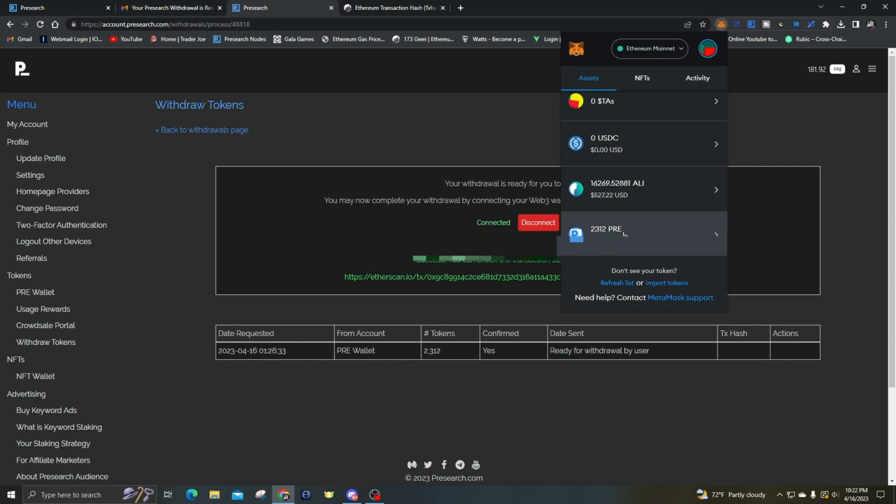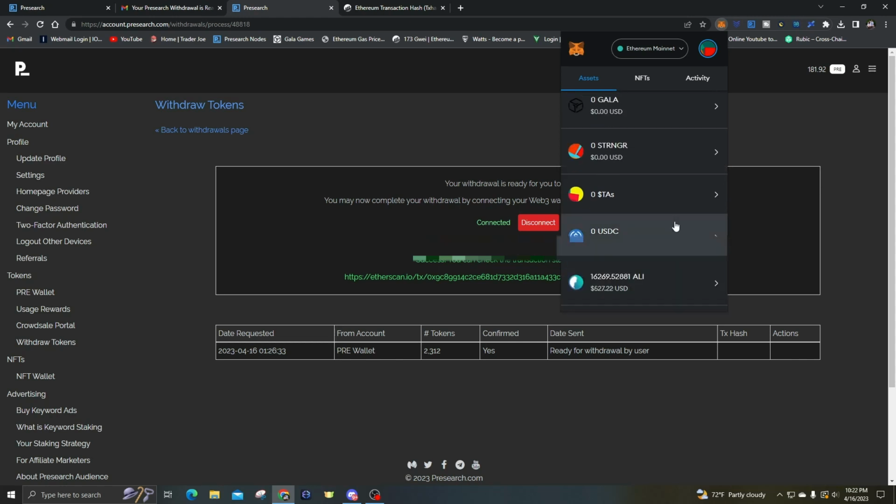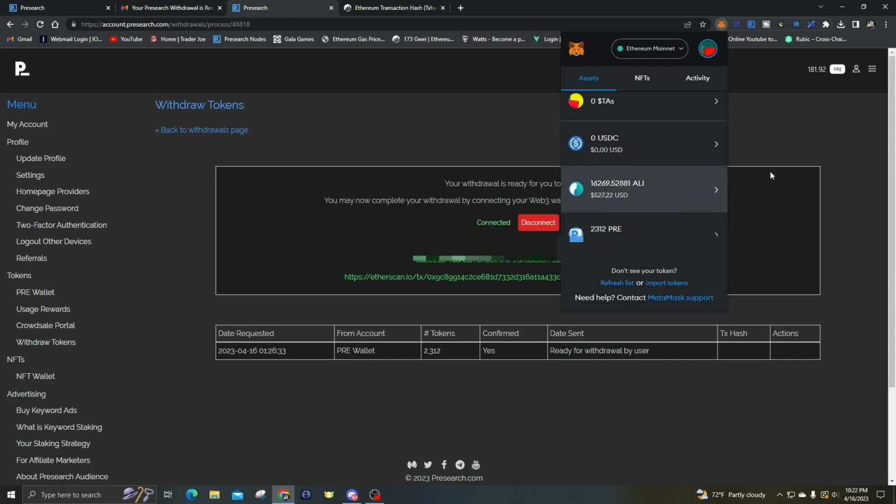That's $184. And I can do whatever I want with that. I can buy some other tokens, I can swap it out for something else, whatever I want to do. It's up to you, or up to me. But you do what you want to with your own tokens, right? But anyway, that's really all I got on that. Just wanted to make a short, small video. I've had a lot of people comment on this, more than any other comment about Presearch, that it was a scam and they couldn't withdraw. So I hope that kind of settled it right there.